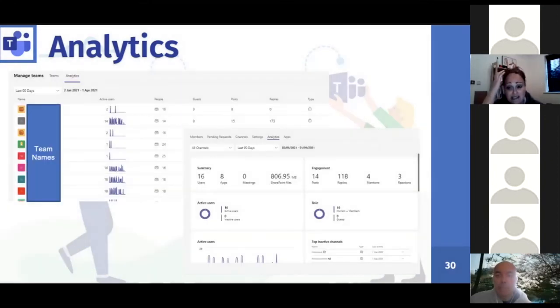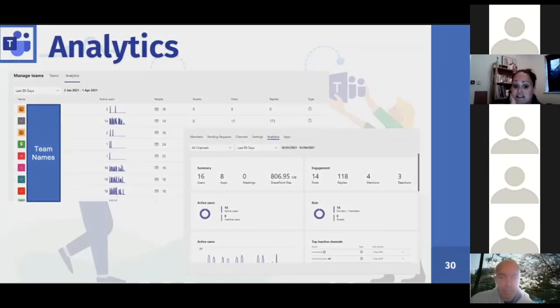And here's an example of what you would see from that dashboard. You've got all your teams on the left-hand side, and then it tells you how many people are in that team, the guests, the posts, responses to the posts, what's been happening. And then when you click onto the individual teams, you can change the channels and see what's been going on with those channels.